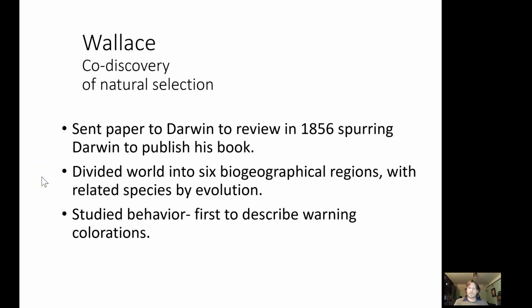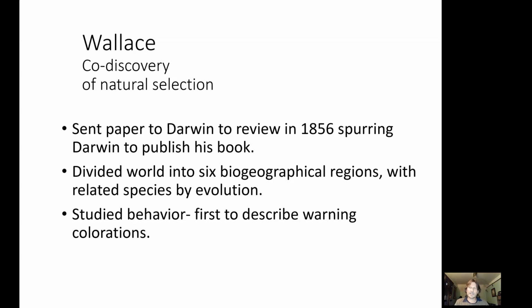Okay, the next person comes about well after Darwin has his theory. Wallace is a famous biogeographer, alive at the same time as Darwin. He kind of went through the same area as Darwin, but he settled into the Australia, Indonesia area. He was looking at the distribution of species, and he came up with what's now called the Wallace line. You notice that all the species north of the mid part through Malaysia are related to, or will be in the same categories as, other species in Asia. And below that line, everything seems to be related to different groups of species, like marsupials, right, in Australia.